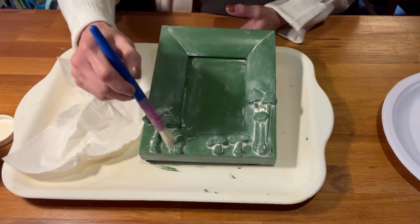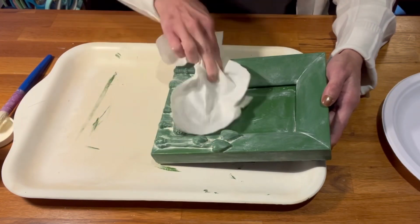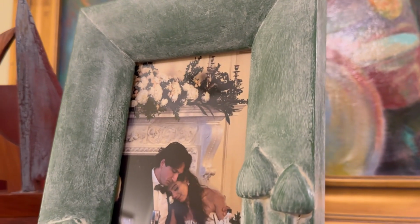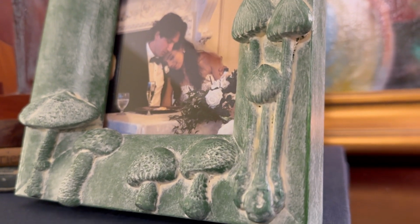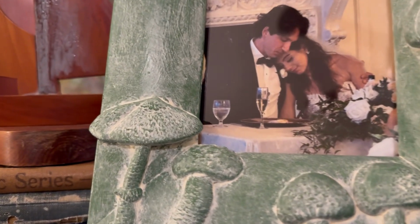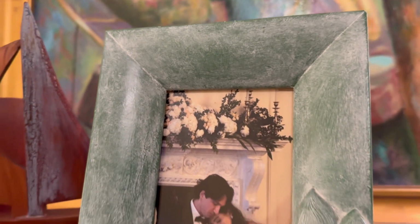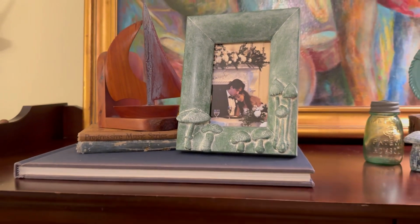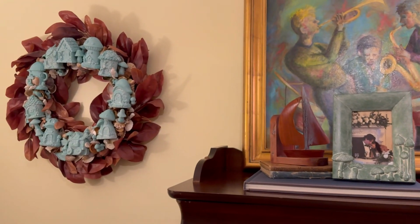I'm just coming back and putting a little bit more lightness in the cracks where I want them to sit a little bit lighter. And look, you can see I've done it twice, so it's nice. Got that beautiful waxy oxidized look to it. And I put this precious picture. This is a picture of the blessing, the prayer before we ate at my daughter's wedding. That's she and her husband praying, bowing their heads. It's such a pretty picture.